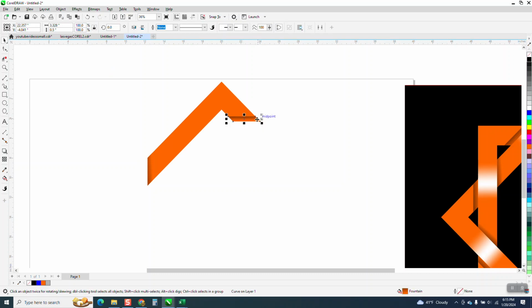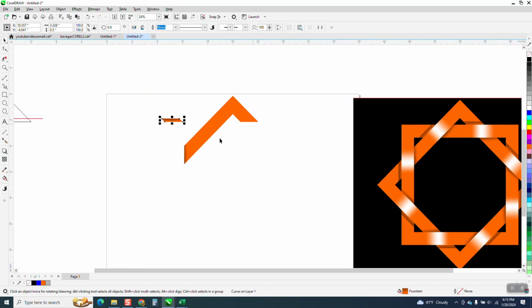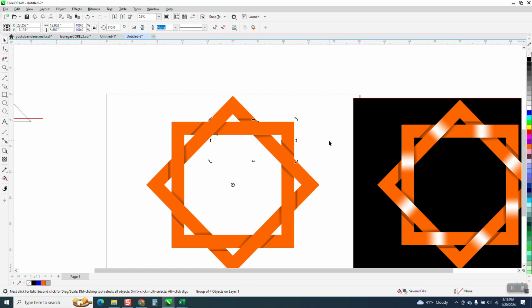Now I'm going to take that. I'm actually going to go to the left. Oh, no, I'm there. I forgot I was already working right here. Now I'm going to group this together, Control G. Control D and duplicate it and hit Alt C, which is going to put it in our rotation. Now all I have to do is just rotate it 45 degrees and look what it's doing.